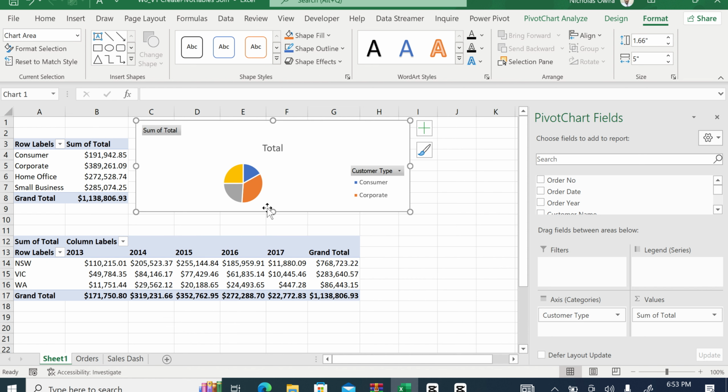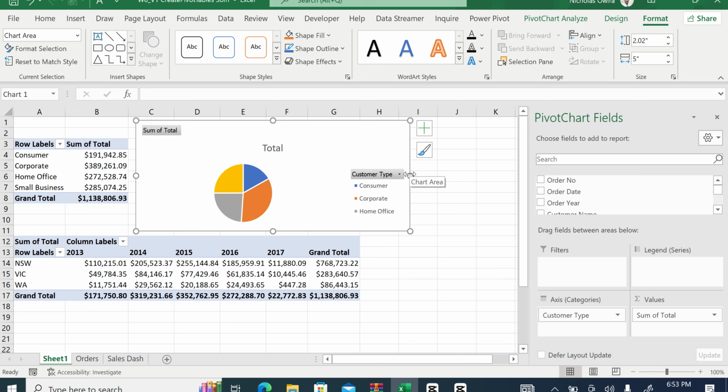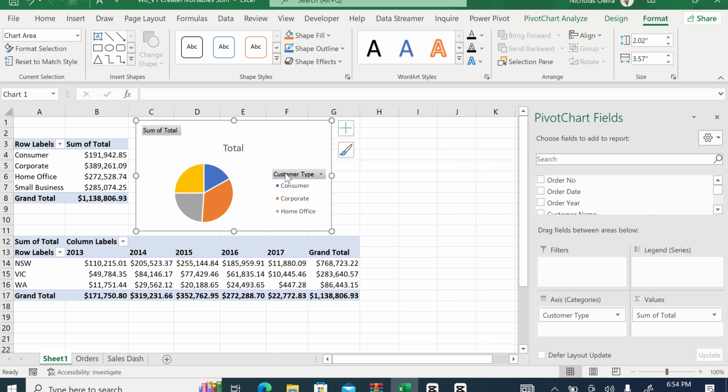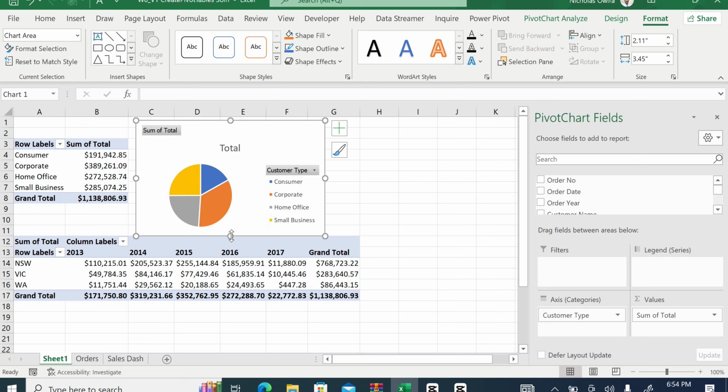So the first step is to resize it, but make sure that all your data is visible. I just want to resize it, and this is how I resize it. Now, that looks much better. The second thing I want to do is to do formatting of this particular pivot chart. It is not looking very good. It is not yet well resized. I want to see everything. Yes, it is now okay.